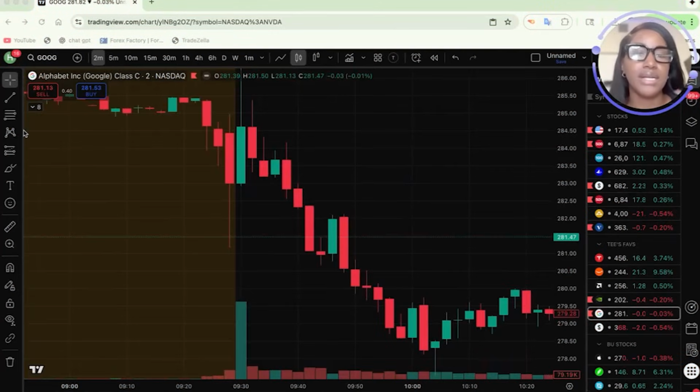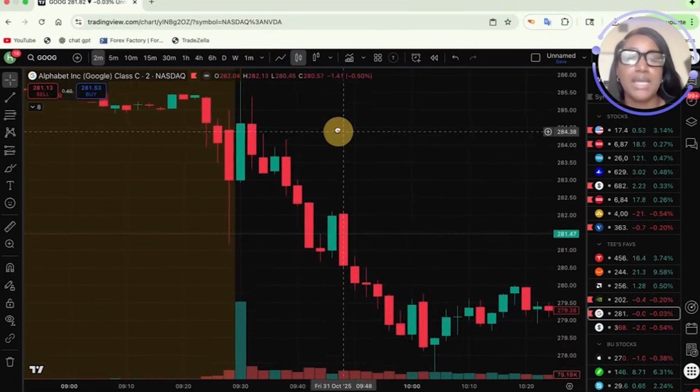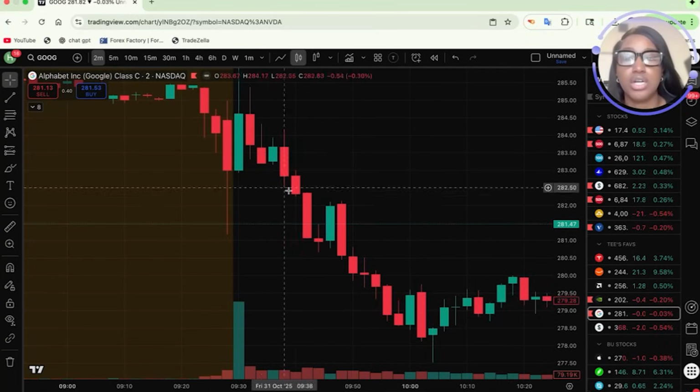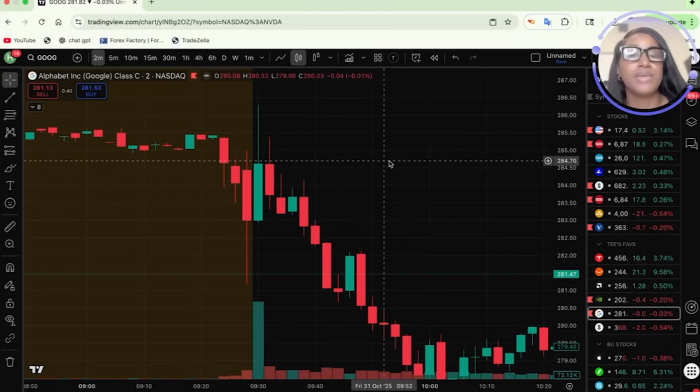All right, so on this chart now, we have an example of a downtrend. Remember, to be a downtrend, we need to have a lower high, lower low, lower high, lower low. So you can clearly see that price is dropping. Price went all the way up from 286.28, and it got all the way down to 280 at some point in this particular chart. My friend, it will be very helpful to you in your trading journey to be able to visually see the difference between an uptrend, a downtrend, and also sideways.